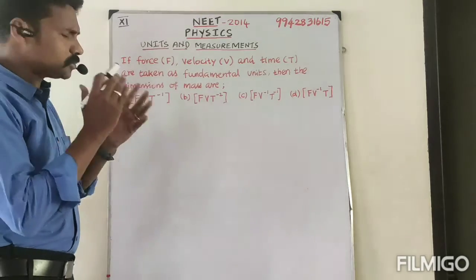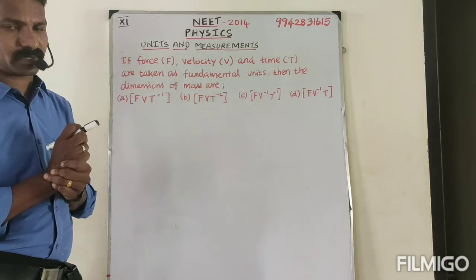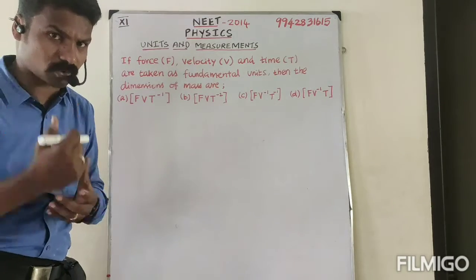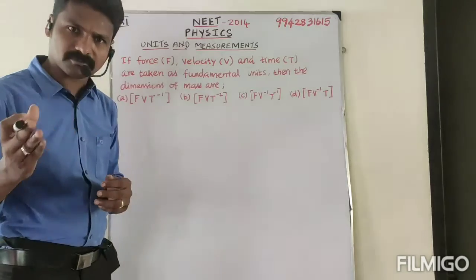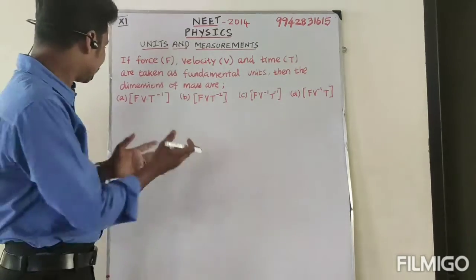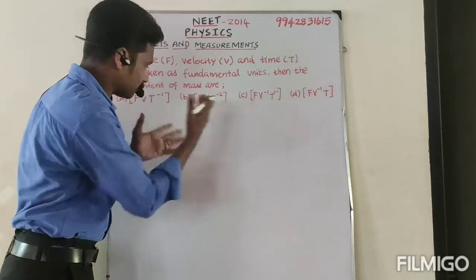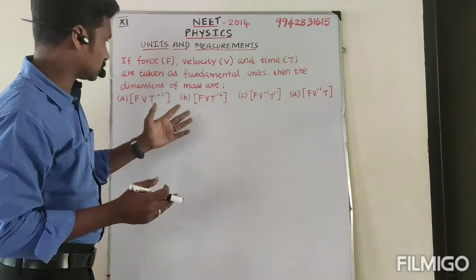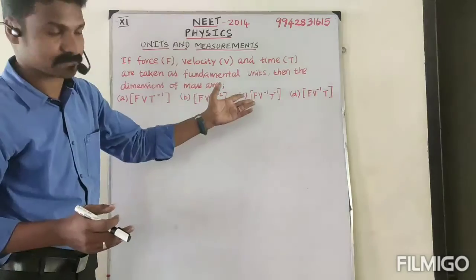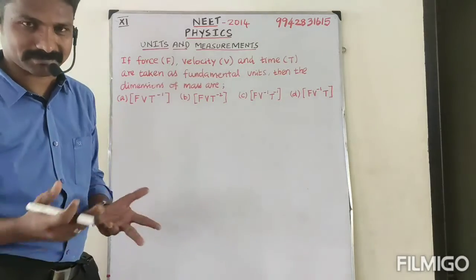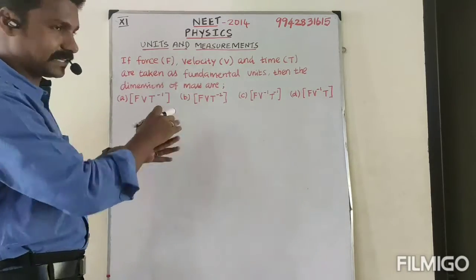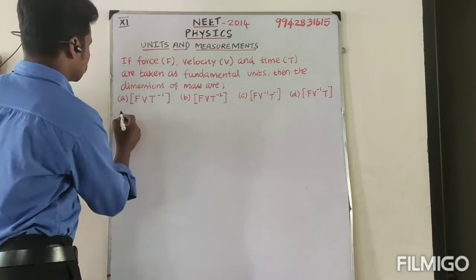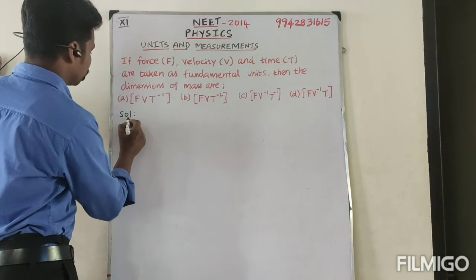So how to approach this question? Generally, you know that mass unit is kilogram, and its dimension formula is M. But they didn't simply give the M. Option A, for example, LT minus 1, option C, something, then option D, M. It is not given like that. It is entirely different. So now see this approach, see that solution.